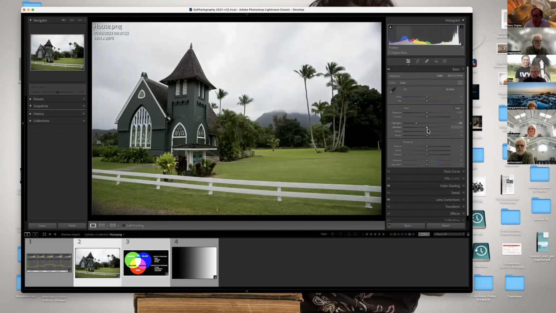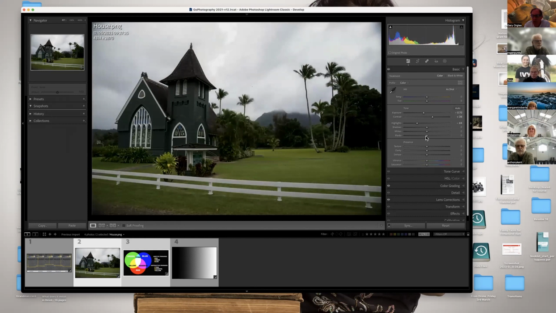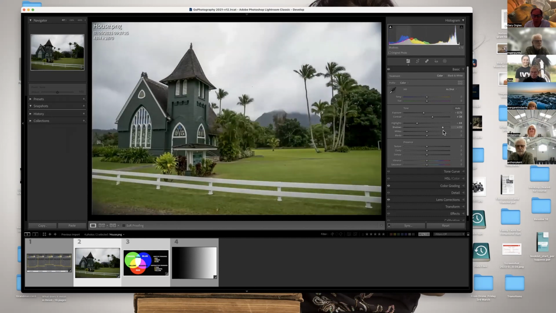So let's say I make all these changes. I'm going to make some change to the highlights. I've got an exposure. I've made a contrast. I'm going to pull up some shadows, and I'm just making a few simple changes, just so you can see I've done it. Okay. Now, the trouble is when we go into Photoshop, what do we pass all this information through, and what does it do? So if I open this in Photoshop, what will it do?